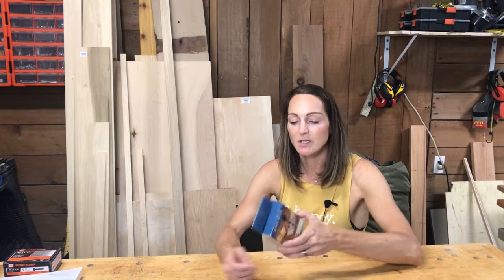So my mom really likes to play cribbage, and a lot of times we play together. So for her birthday this year, I thought it'd be fun to make her a cribbage board. I have some walnut and mahogany scraps that I'm going to be using, and I picked up this Rockler jig that will help me drill all of the holes in the right spot.